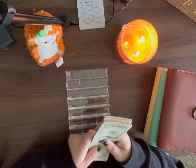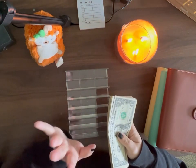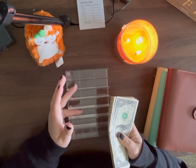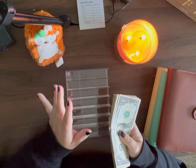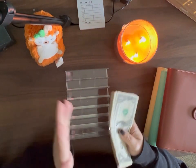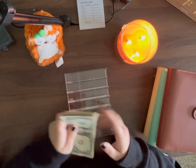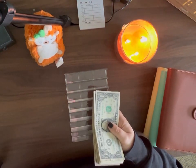Just like it took me a long time to get good at budgeting, and if you haven't budgeted for a while and then get back to it, it takes a while, I'm going to give myself the same grace with cash stuffing to learn all the tips and tricks. So I've been trying to learn from you guys when I watch.